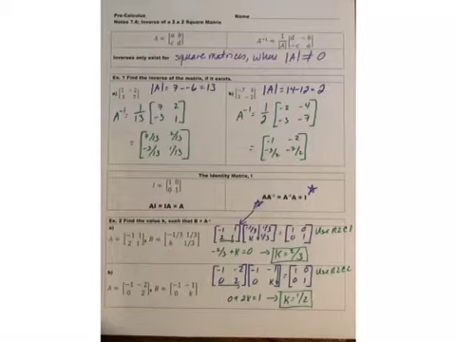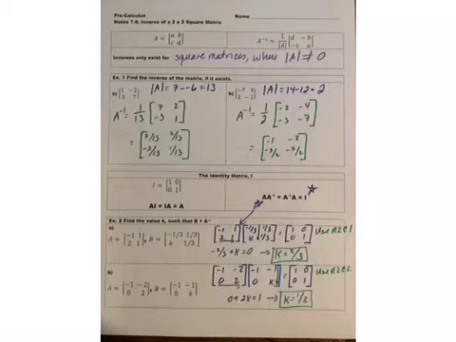So example 2, find the value of k such that B is A inverse. Well, I'm going to use this fact right here, that if I multiply A times its inverse, it's going to give me the identity matrix. So I copied the A matrix and the B matrix, and then I'm using matrix multiplication. If I multiply the second row times the first column, I know that it's supposed to equal 0. So I'm using row 2, column 1. So if I go across the second row and down the first column and do my dot product, I get negative 2/3 plus k equals 0, so k equals 2/3.